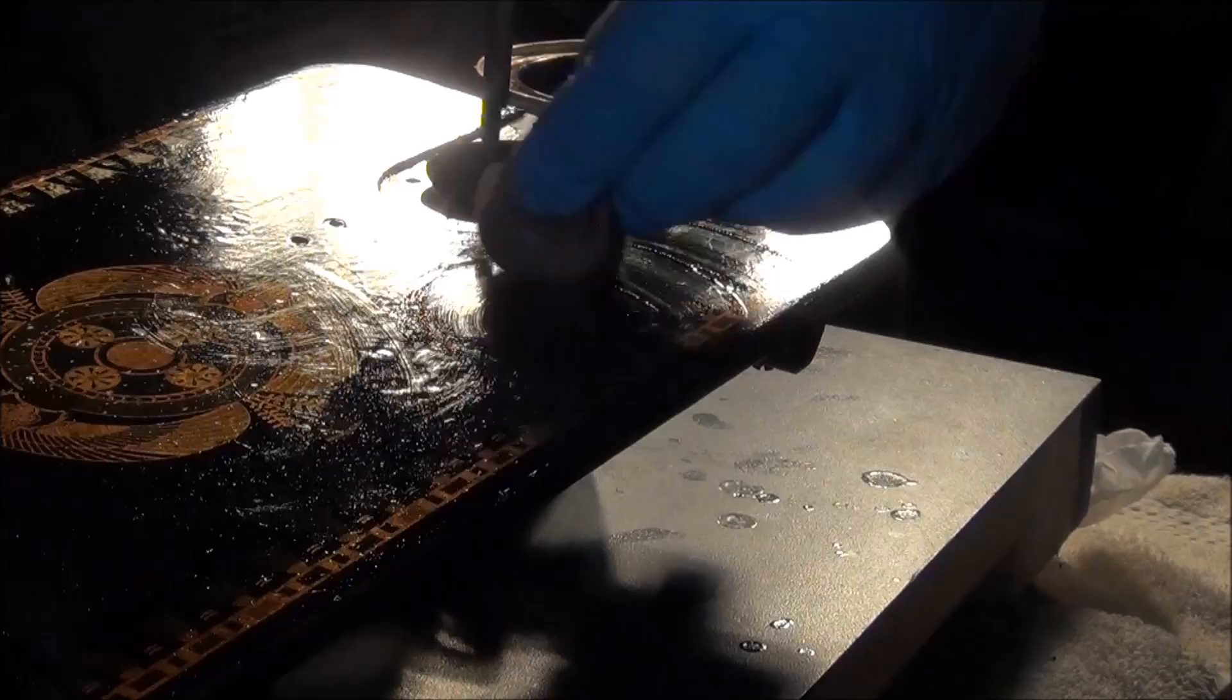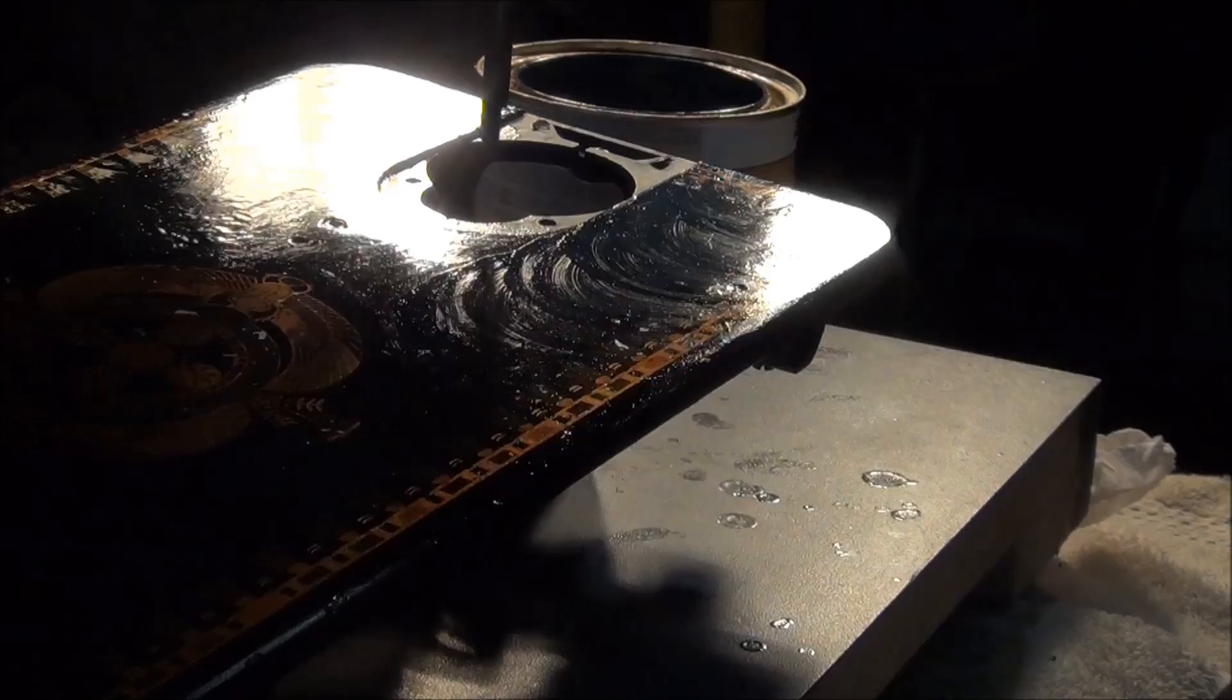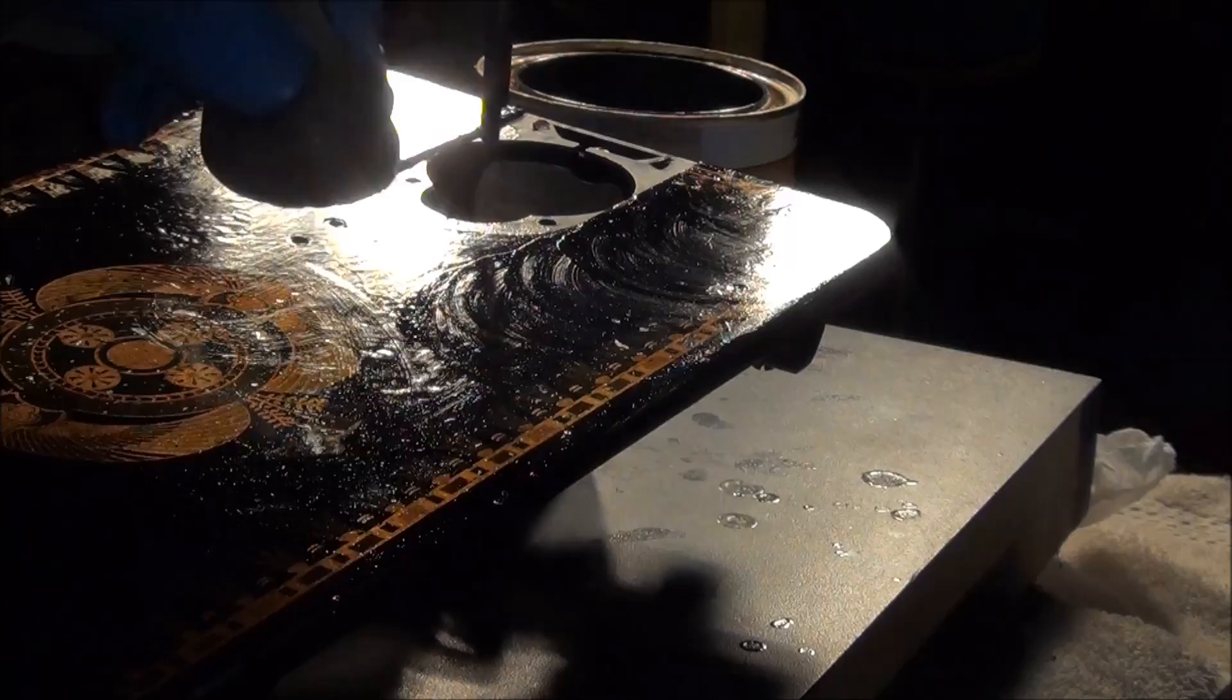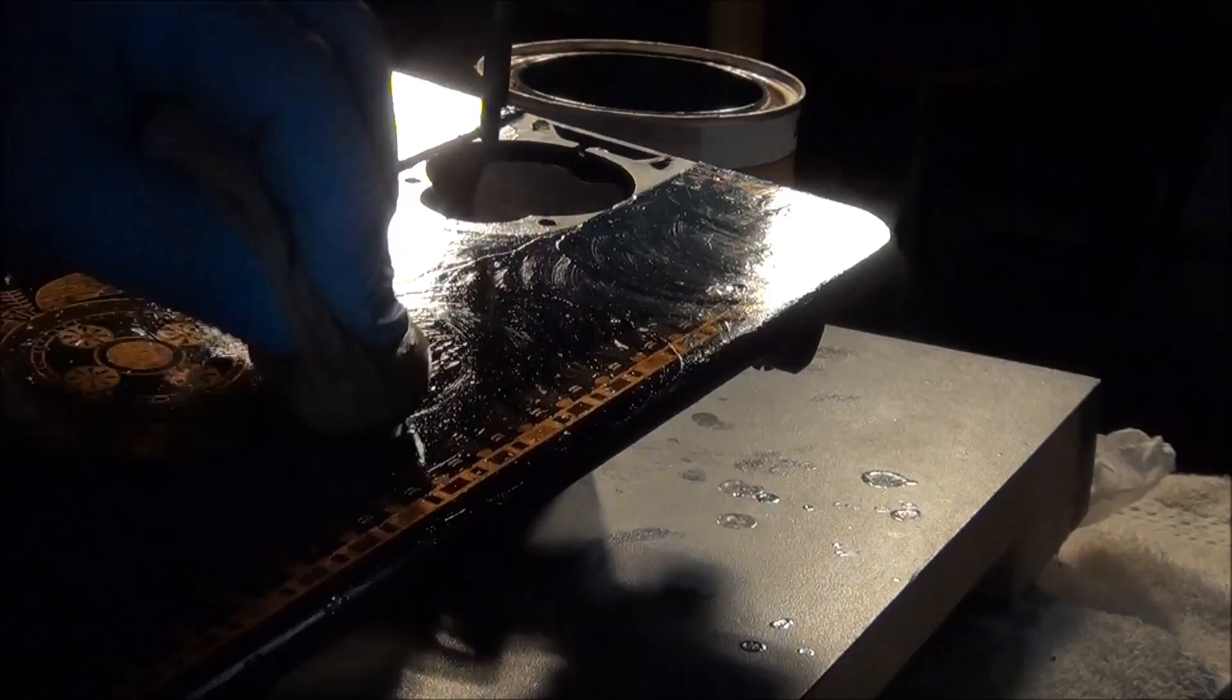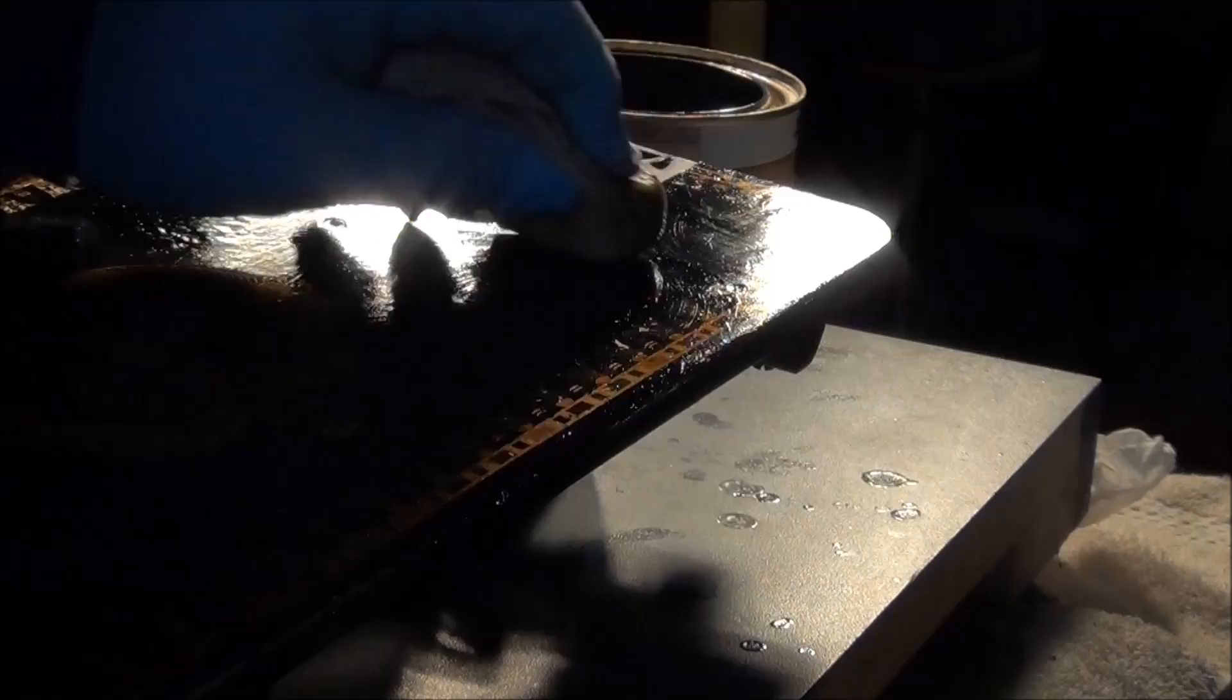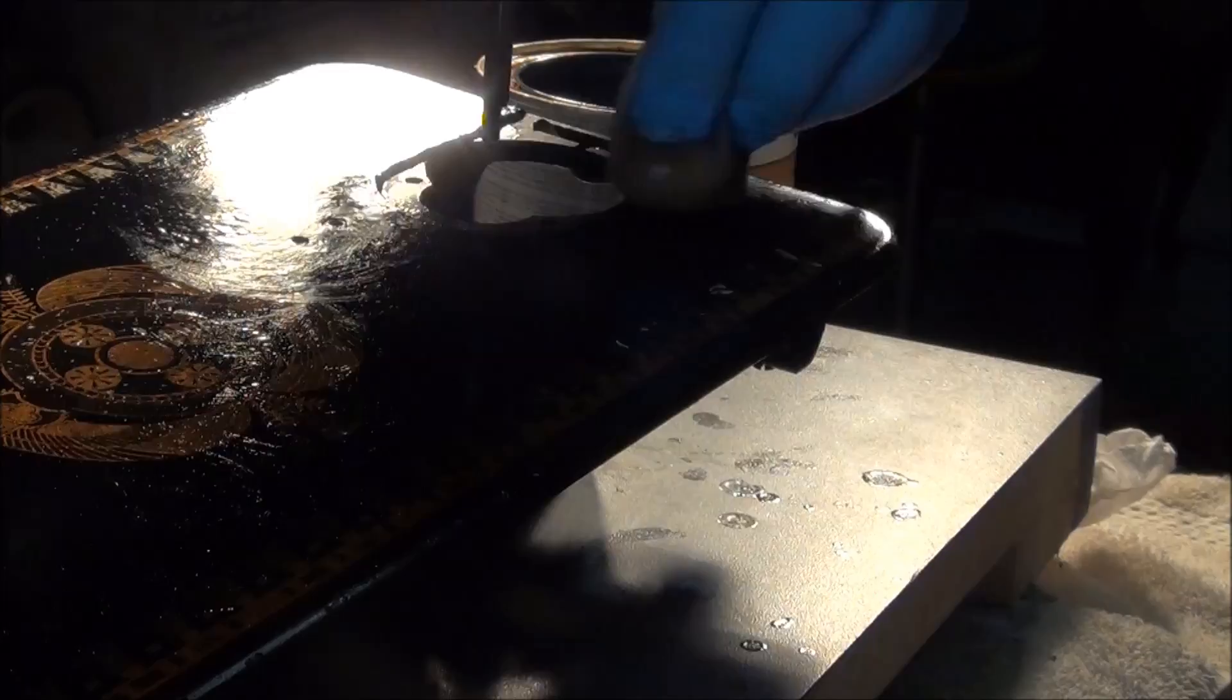If it gets really sticky and weird, you can add some straight alcohol to your pad just to soften it up a little bit. But you've got to be careful with that balance between having too much alcohol so that it's stripping, and having too much shellac where it piles on and gets sticky and it won't level nice. You want it nice and thin. And the seal coat in the can is already pretty thin to a pretty good mixture. So it works out pretty well just the way it is.